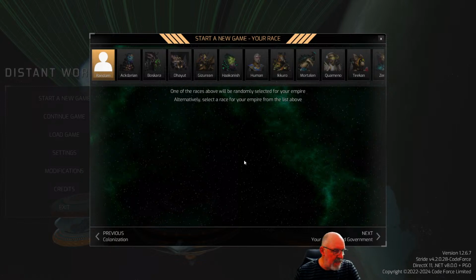If you are new to the game, humans will give you probably the best understanding of how to play the game. Actarians are a good choice for a new player as well. But yeah, they all just play very, very differently, and we'll go through how to check all that out.